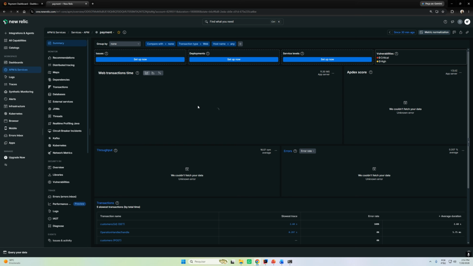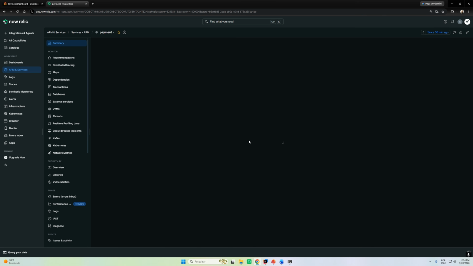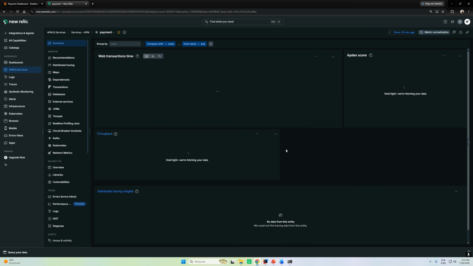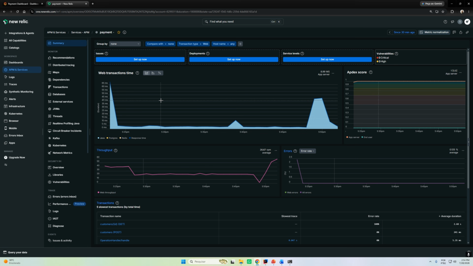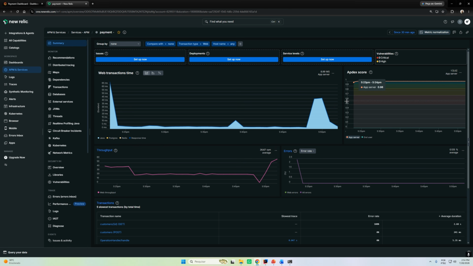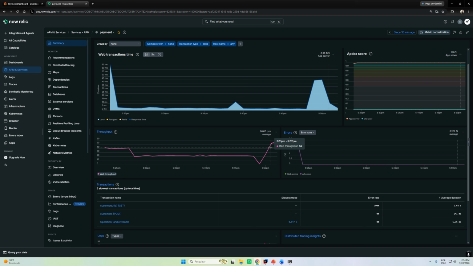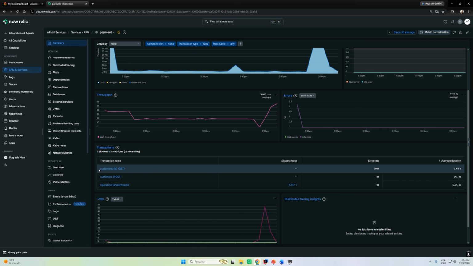We also can see new data here in New Relic. All right, so we had some new information here. We could see that there is some transaction time recorded here, and there is some throughput information.